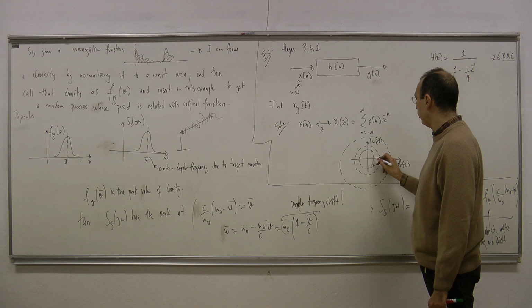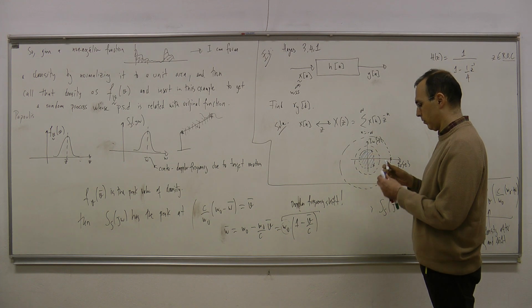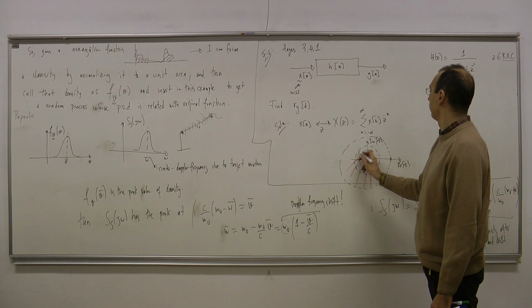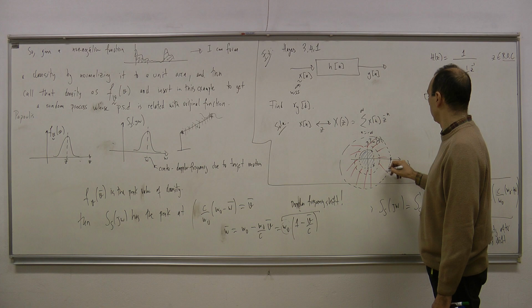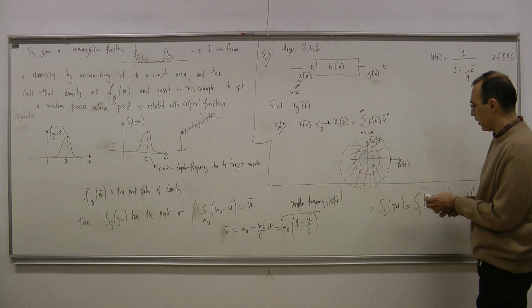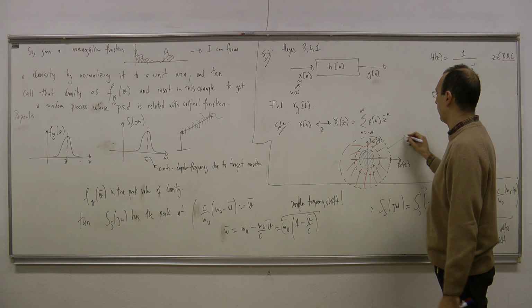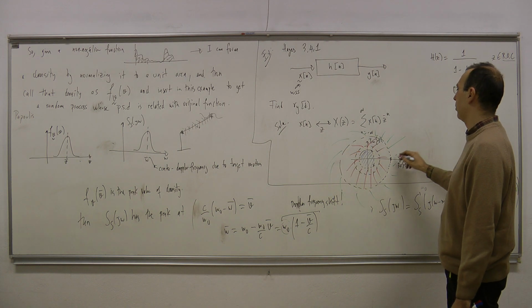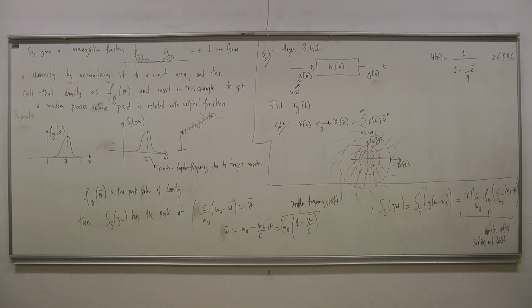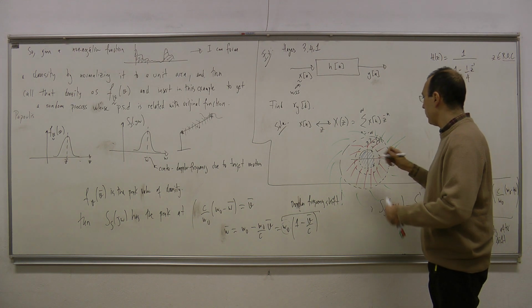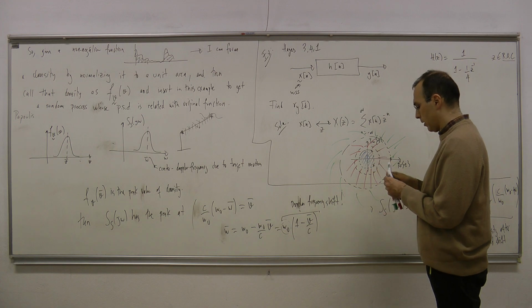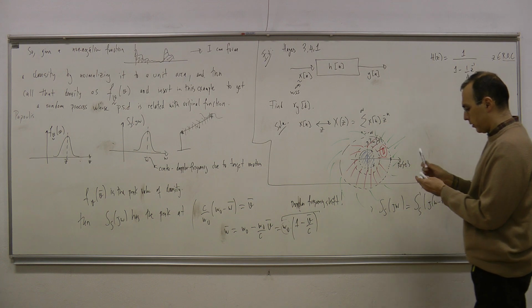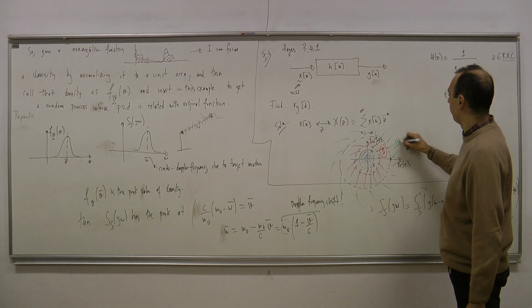I have the blue shaded part, I have the red shaded part, and I have this outside of this. So red, blue, and green. Okay, I have 3 parts. Now the region of convergence can be, let me call this 1, it can be 2, the intermediate disk you may say, and this is the outer part, 3.